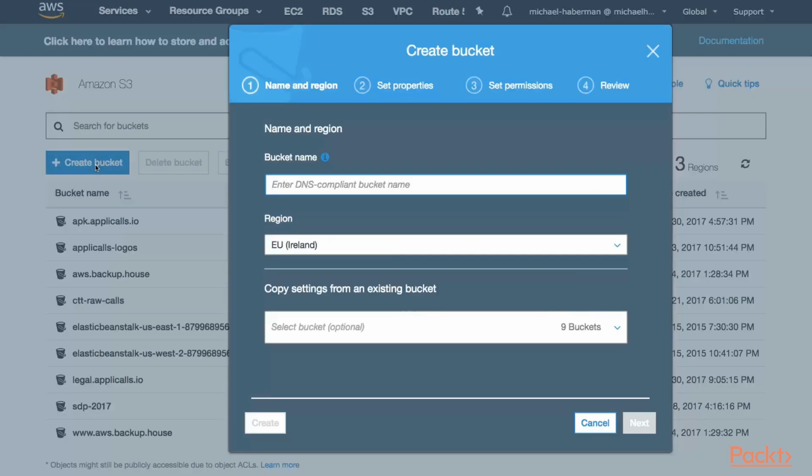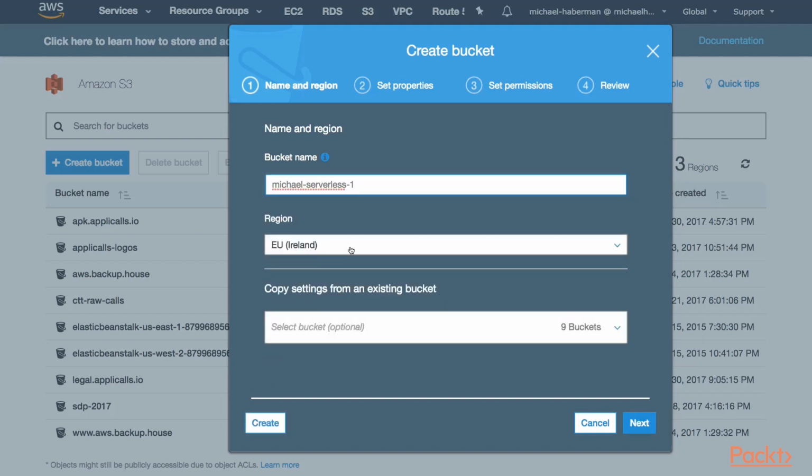Let's create a new bucket. So let's create a bucket, and pay attention that the bucket name should be DNS compliant, because each S3 bucket is going to get its own special DNS name that you can just browse to. Because it's a browsable feature, it needs to be DNS compliant. So let's do Michael Serverless 1. So we have a bucket name. Of course, it has to be a unique name.